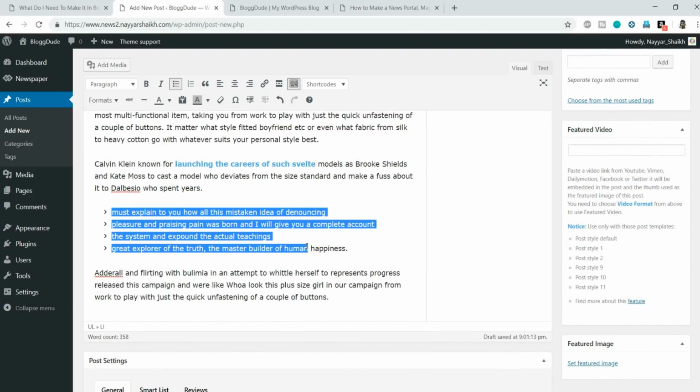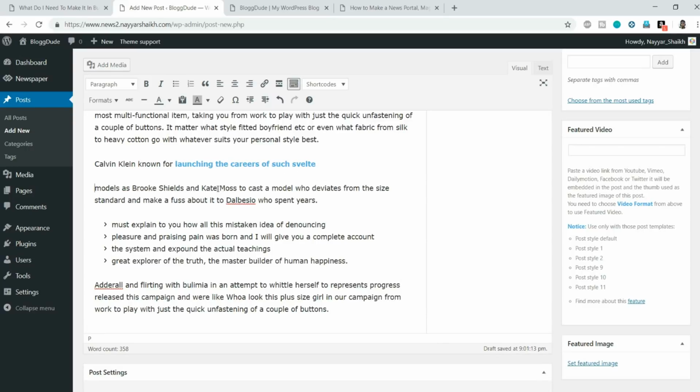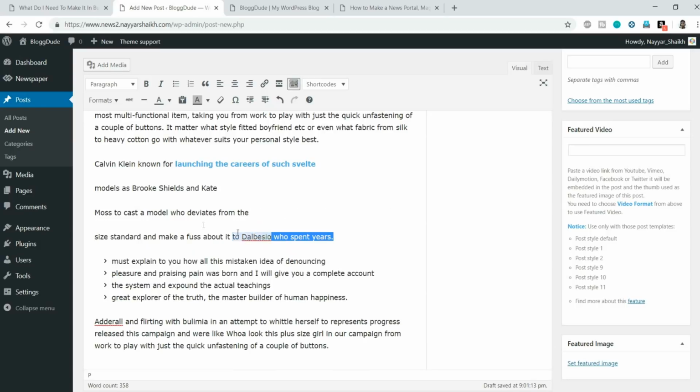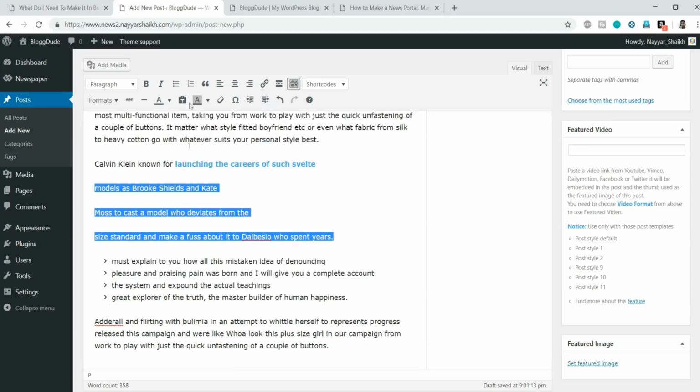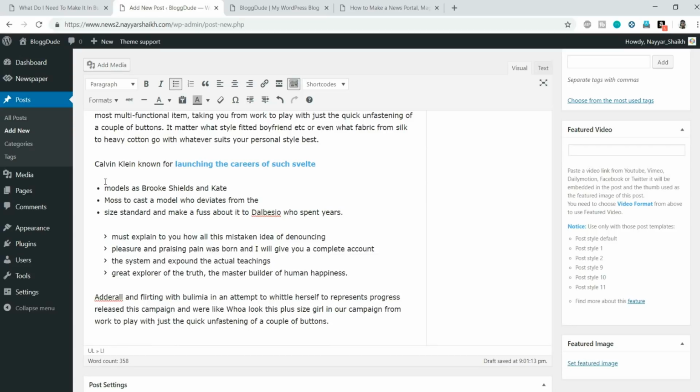Okay, so after that you have some more options. For example, as you can see, you can convert them into bullet points. Let's create 2-3 different lines over here and see how we can convert them into bullet points. Suppose I want to convert these 3 into bullet points. I'll simply select this and click on this bulleted list. Now as you can see, this is converted into bullet points.